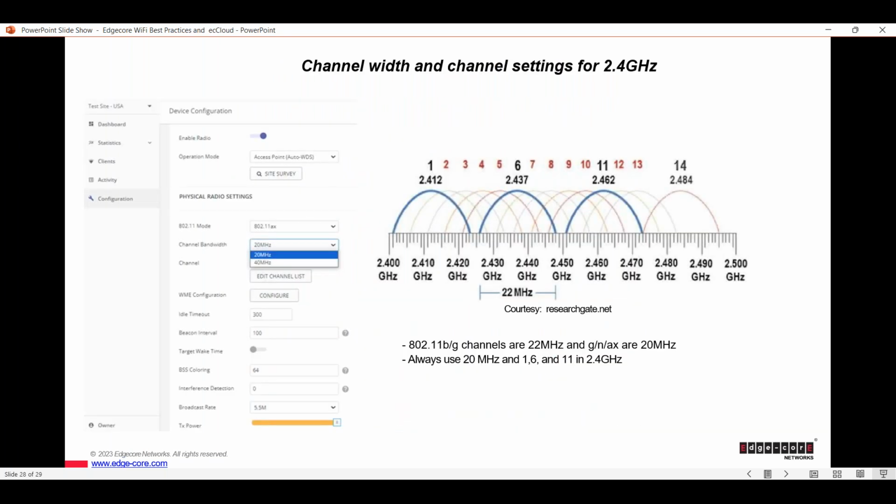And I did a separate slide just on this because it's so common. It's such an issue. The reason is that it doesn't make any sense how they did the 2.4 gigahertz band. I don't know what they were thinking, because they got the 5 gigahertz band right. Each channel spacing is only 5 megahertz. But unlike on 5 gigahertz, where you can't as a user set your AP to channel 37, let's say, you set it to channel 36 and then it forces you to go to channel 40. You can't use the in-between channels, so you can't set a channel in between and interfere with yourself. But on 2.4 you can.